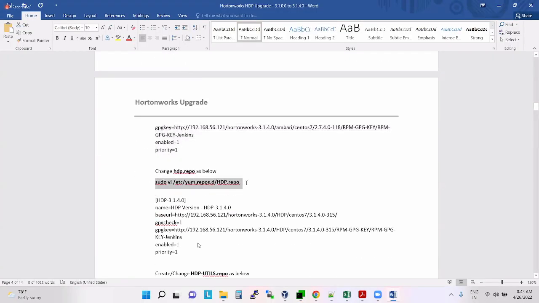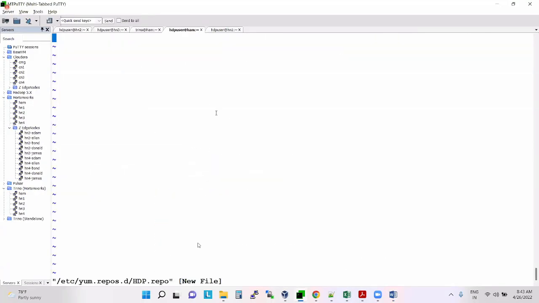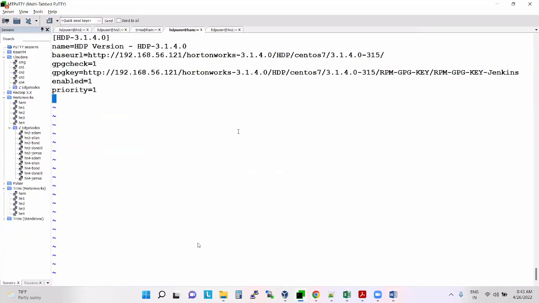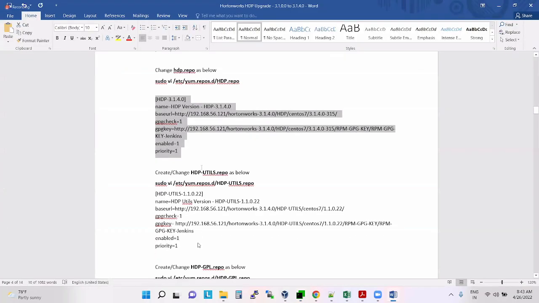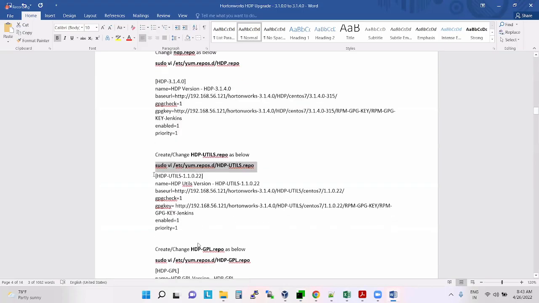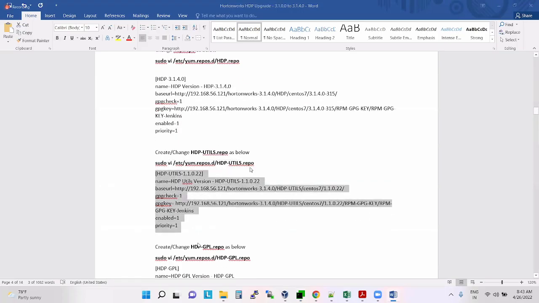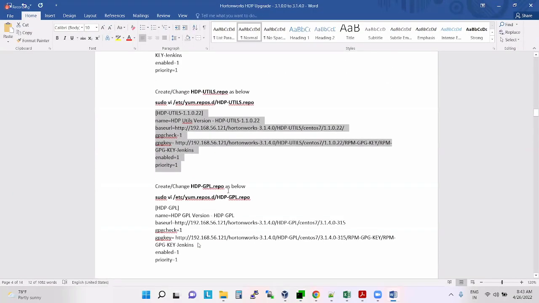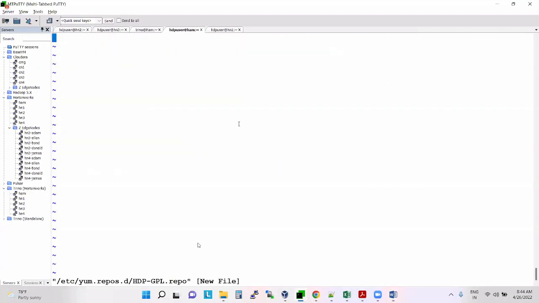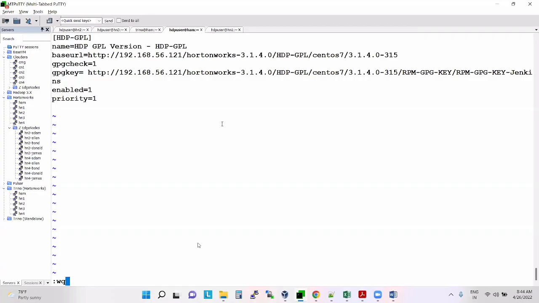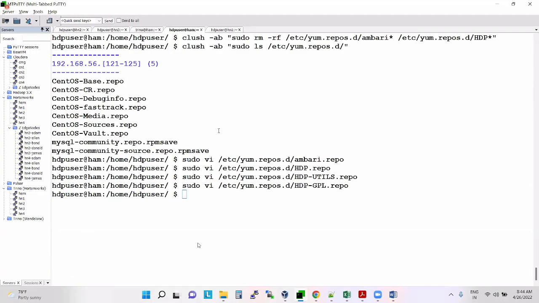You remember, we need to create a total of four repo files: one for UI, another for the HDP stack, one for GPL, and one for utilities.